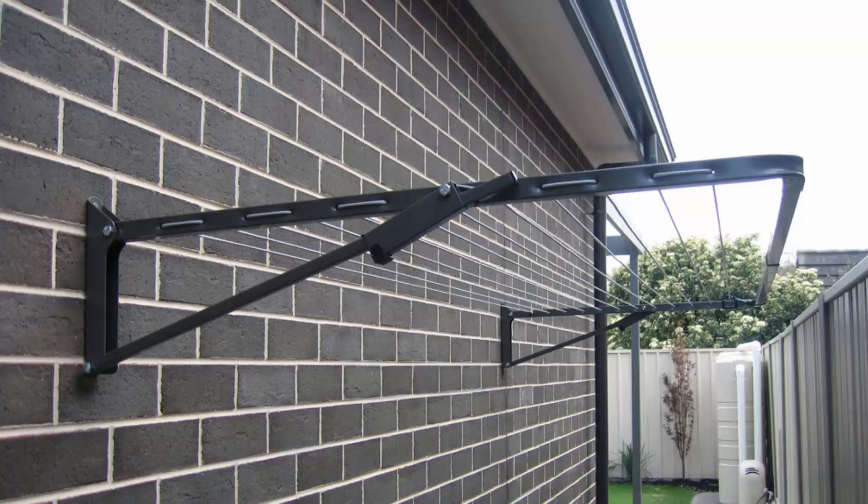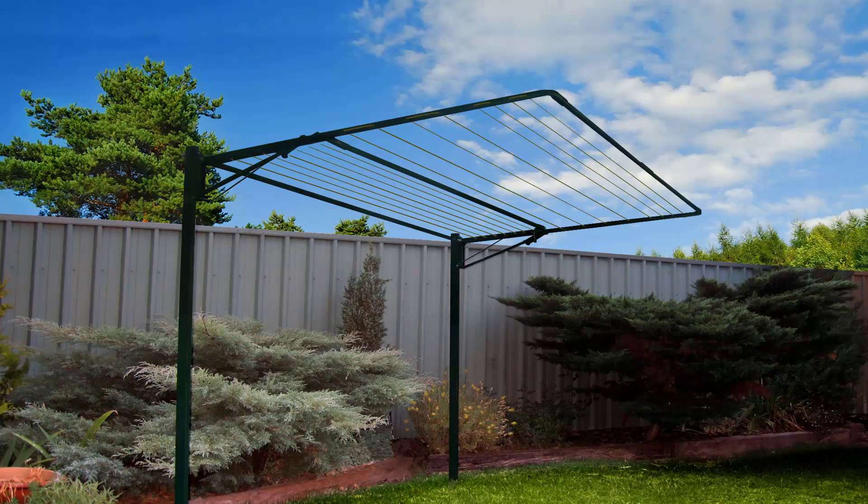Fold down or wall mounted clotheslines are the most popular range of clotheslines we do at Lifestyle Clotheslines. This unit here is mounted down the side of a house and they can be installed on any brick wall or concrete wall surface as a standard installation. These units are very popular and do fold flat to the wall when not required. You can also mount them freestanding in the garden area, installed independent of any wall, with the use of an optional ground mount kit. This one is pictured using the standard ground mount kit, which is two legs that get concreted into the ground.